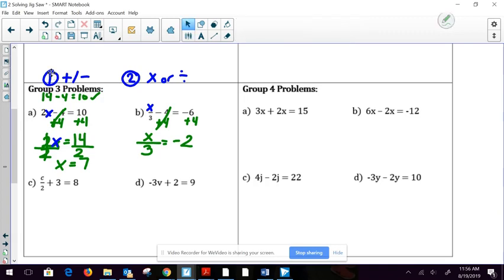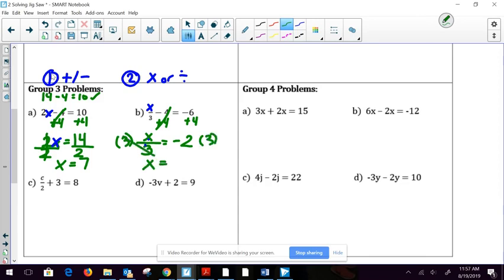So now we have to go back and think about what operation a fraction sign is. Well, that's just like division. So we're saying x divided by 3. So what's the opposite of dividing? Great job, multiplying. So we're going to multiply both sides by that denominator. When I do that, I'm left with x on the left side and negative 2 times 3, which is negative 6, on the right side. And again, you could go back and substitute it in to make sure that your answer makes sense. So go ahead and hit pause and then come back and check your answers.